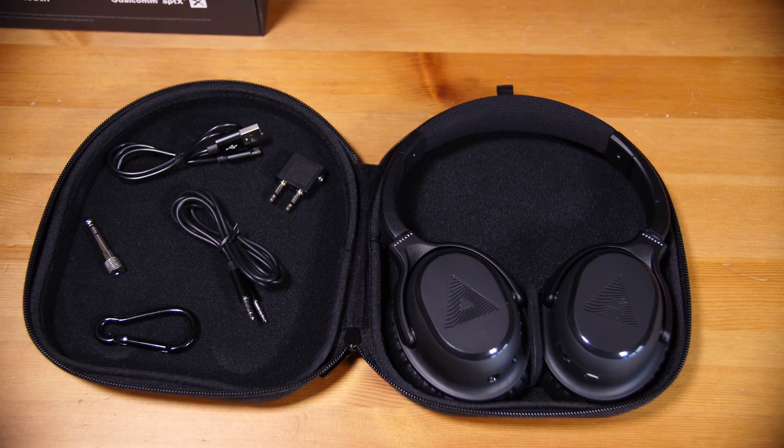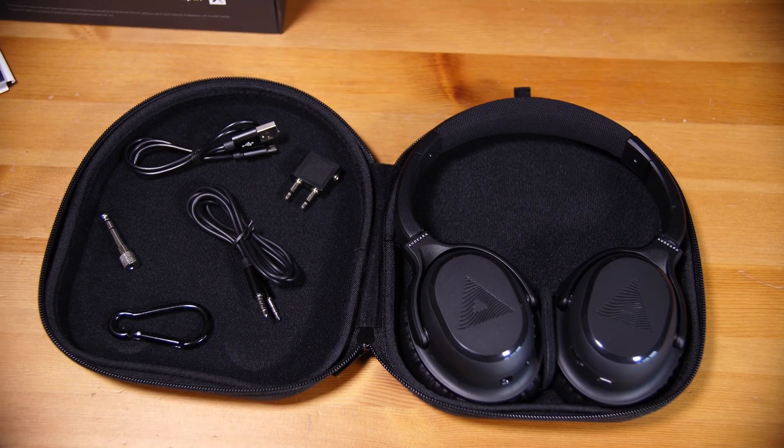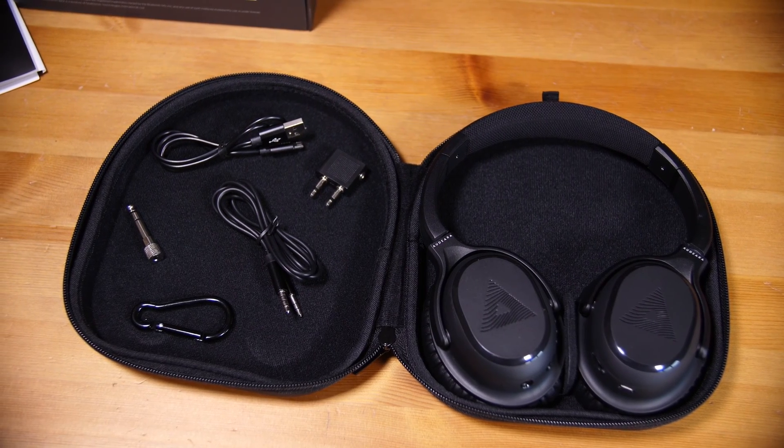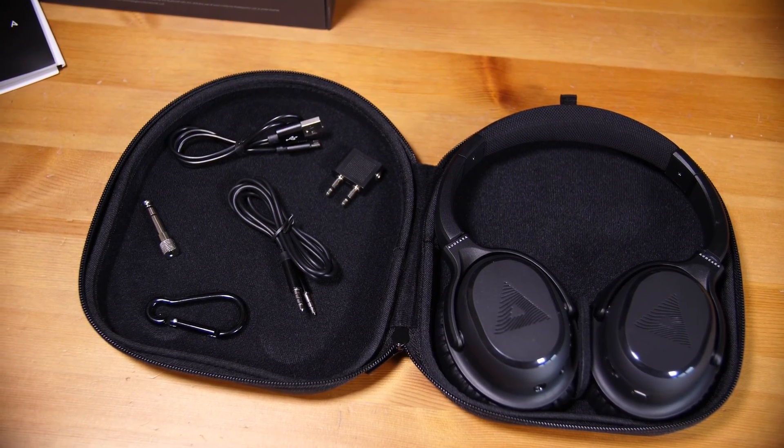So are these rather premium and unique headphones actually worth their price tag? For me personally, I would say so. I probably have a bit too much hearing loss for a 20-something year old, but the subjective and perceived audio quality was almost on top of basically anything I have in-house, and I'm overall very impressed. The build quality is alright, although there is a bit of rattling from the ratcheting mechanism. It comes with a nice carrying case and accessories, so generally speaking, I'm fairly happy to recommend them.